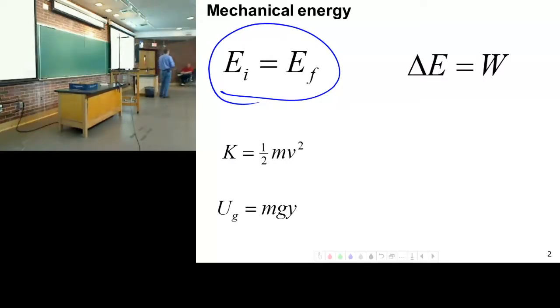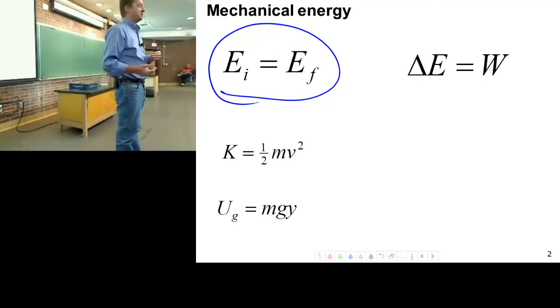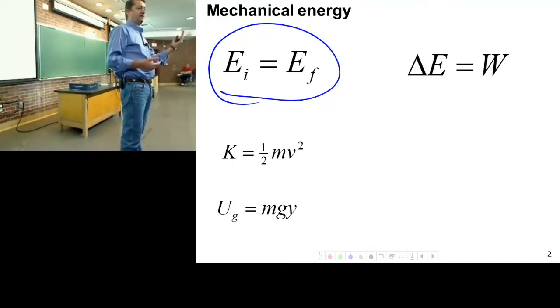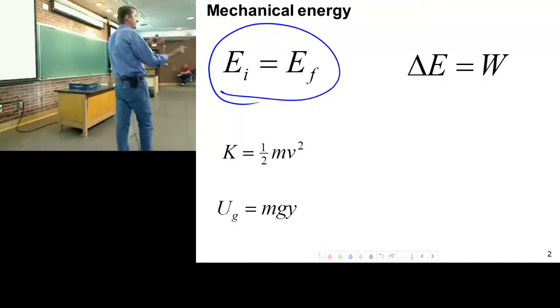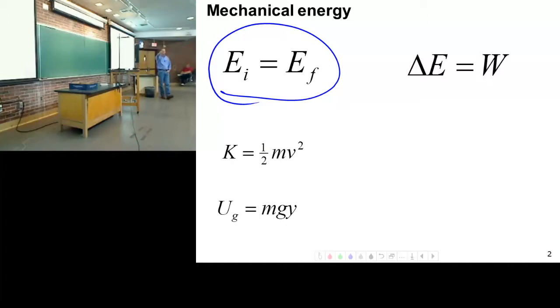If we're dealing with friction, then we can't use energy initially equals energy final directly, but we still may use it to help us figure something out. The question may be how much is lost to friction. Use it as if there's no friction. Do the calculations if there's no friction. Figure out what that is. The difference is the loss to friction. Sometimes you still may use it as a way to get, this would be the perfect world. How much did I lose? Kind of situation.